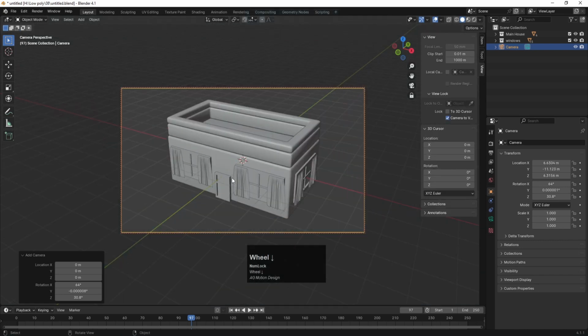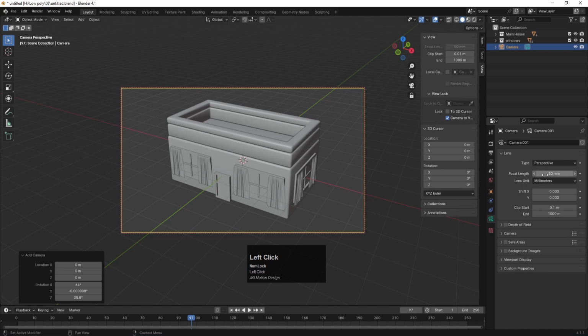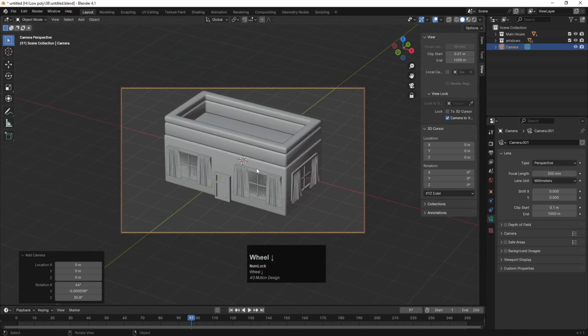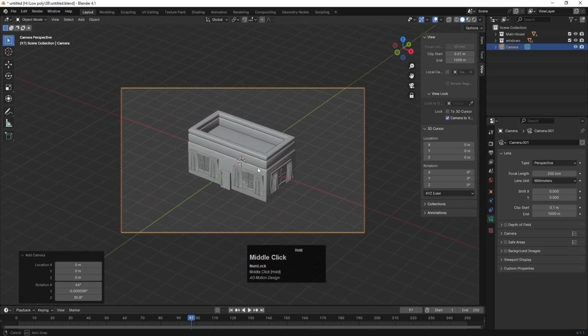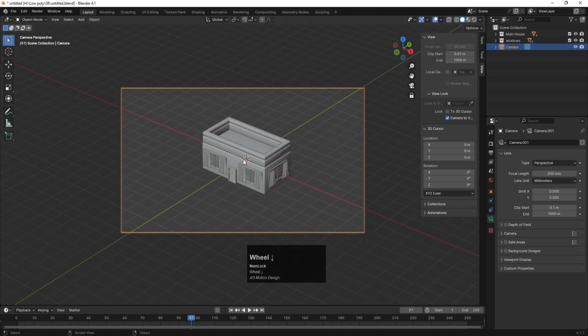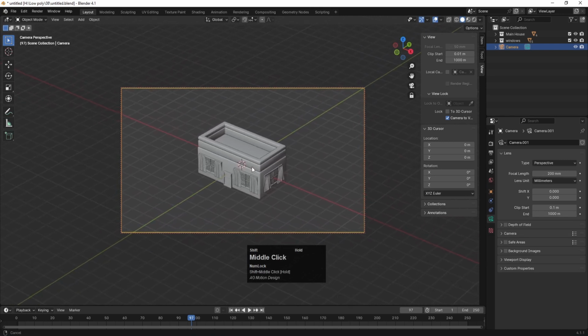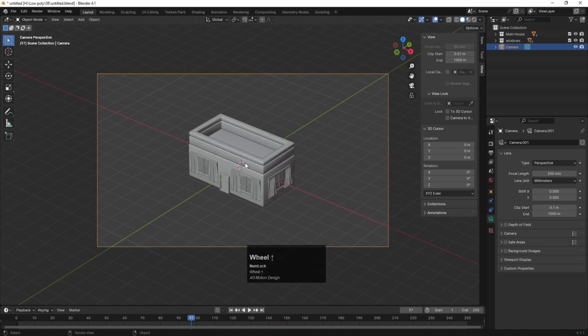Now let's go to the camera settings, and over here for focal length I'm going to choose 200, so we will get this kind of camera view, and let's try to adjust it somewhere around like this. Okay, let's enable this now and zoom in.